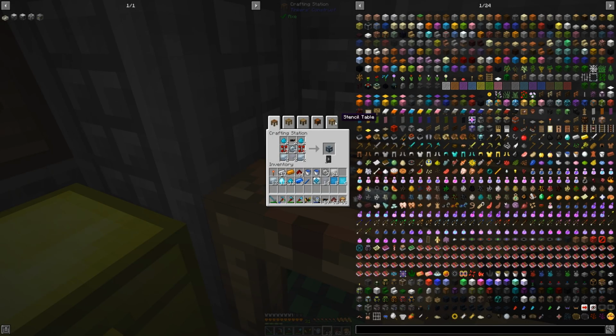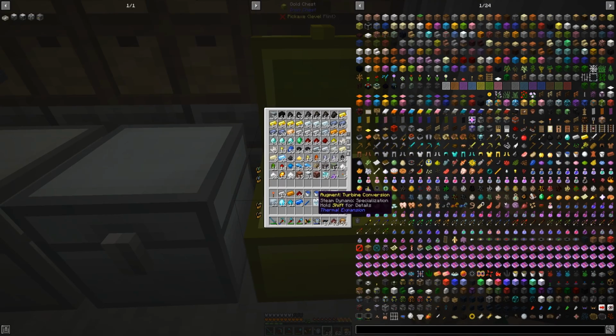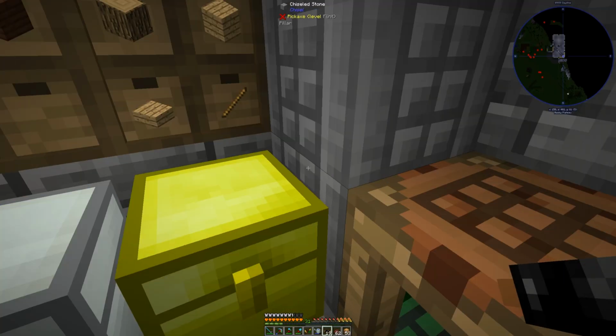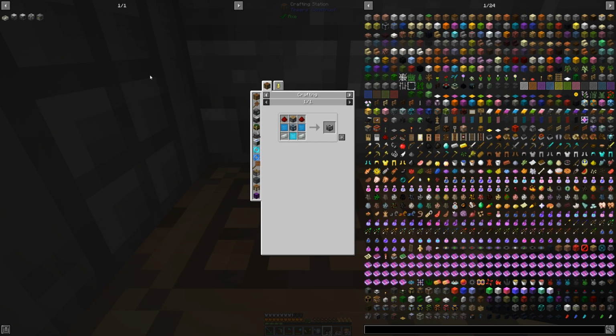And there we go. That's the device frames done. I'm going to make 2 of them. And then for the machine frame, we just need some Invar. Do we have any Invar ingots? We do. Certainly do. I'm just going to make 1 of these. And we need a piston as well. Do I have a piston? Oh, perfect. Don't even have to craft a piston.